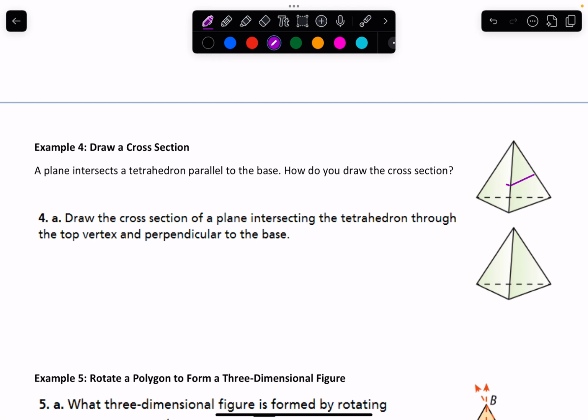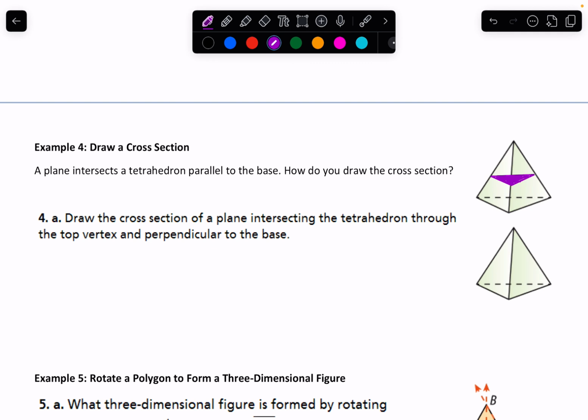So I'm lining them up with the lines of the base, and I'll do that for the back part too. And since my lines are parallel to the base and my cut was parallel to the base, this is how I would draw that cross-section, right? Sometimes they're a little wonky. We definitely have issues occasionally getting them drawn correctly, but as long as we understand where they're supposed to be and what they're supposed to stand for, it should be okay.